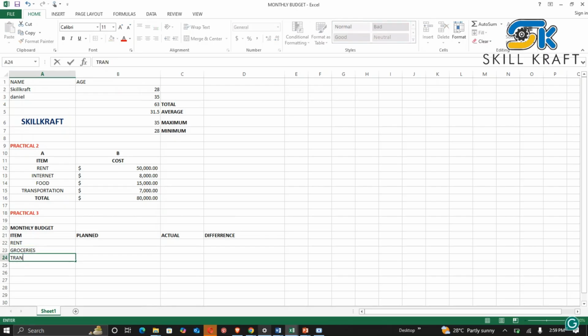The last, which is transport, because of shortage of time, we are using three for better understanding. So rent, let's say rent is 100,000 naira. Actual, the same 100,000 naira.